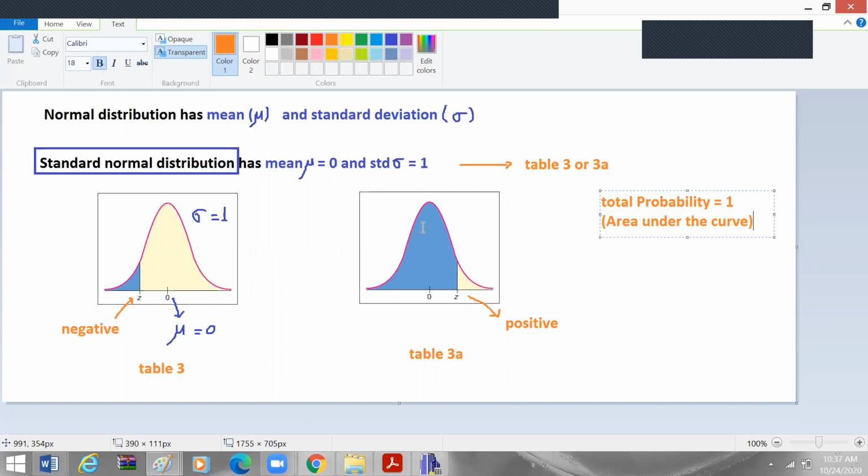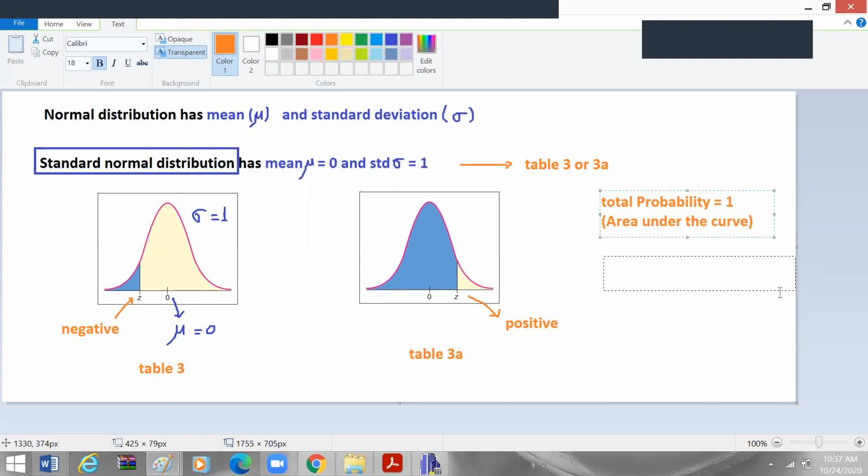So how do we know it? Because we prove it using statistics. We have to accept the fact that the total area under this curve from the left to the right has to be exactly 1. It keeps going forever, but we only look at a certain value of z and then determine the area from there. It's true for all normal curves, in order to be a probability distribution: the total area or the total probability has to be exactly 1.